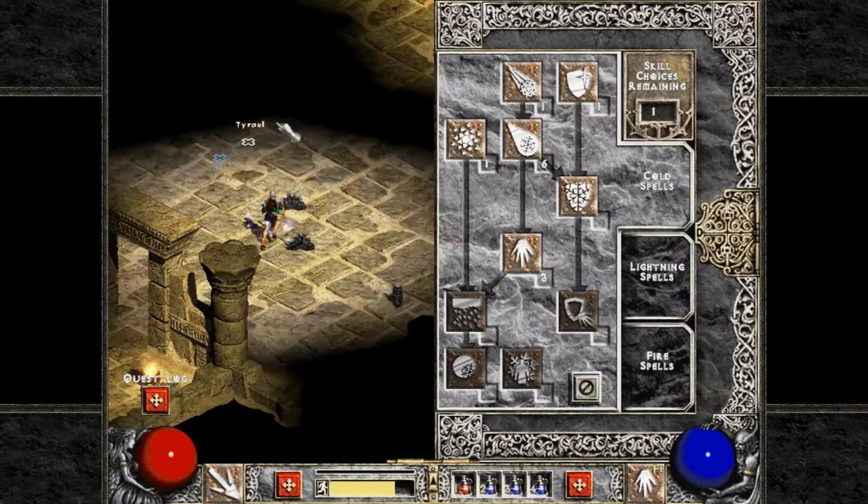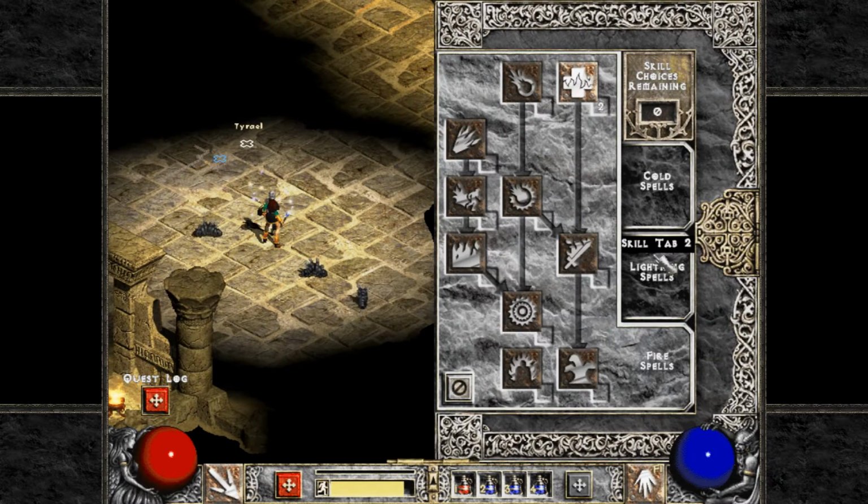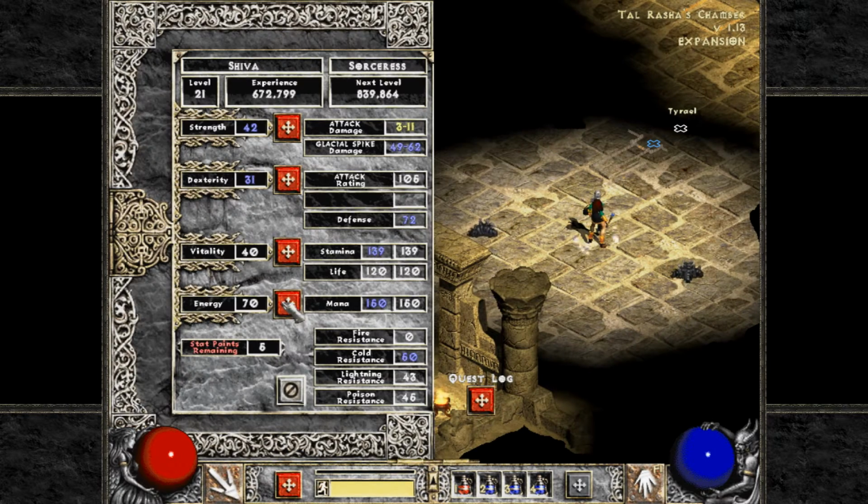I will do my stats off screen. I already told you I'm going to go Glacial Spike there, and I will go with a little bit of extra strength. There we go.